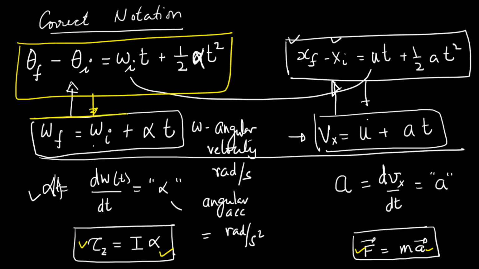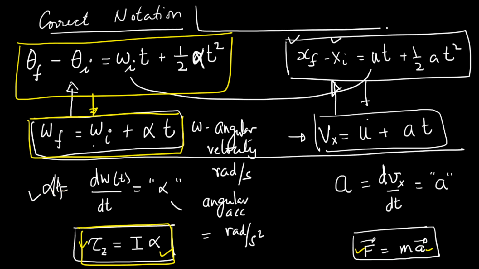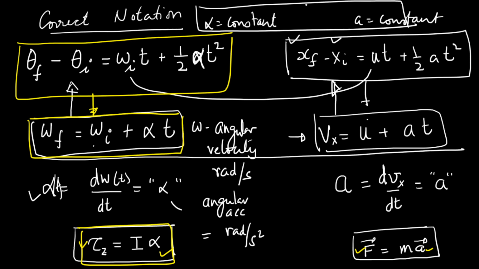Okay, so here you go. This is not a challenge to remember these equations, but I highlight that you shouldn't go around making rampant use of this without checking that a is constant and alpha is constant. So please be careful. Make sure you make this check before you use these formulae. Okay, so that's it. We have finished rotational kinematics.